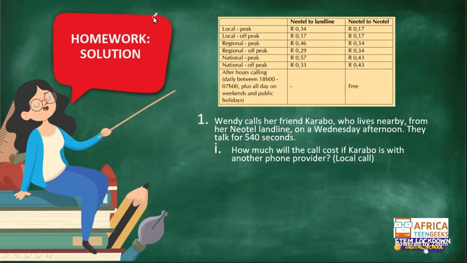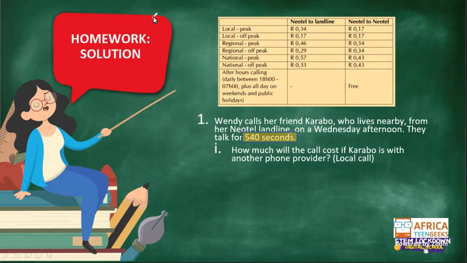Remember what we always do first? We always ask ourselves, what do we know? Okay, and they give us a whole bunch of information here. First of all, how long is the call? You can tell me how long is the call. We've got that information. The call is 540 seconds.